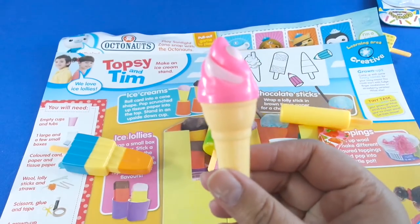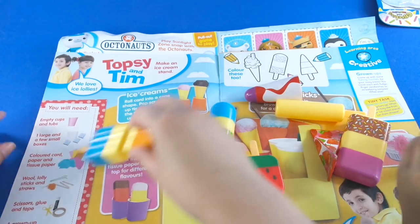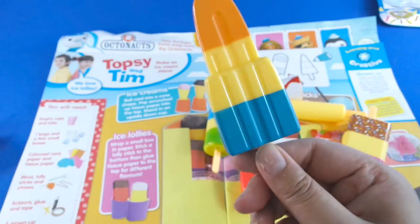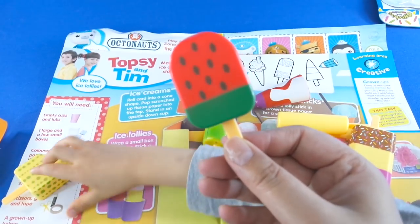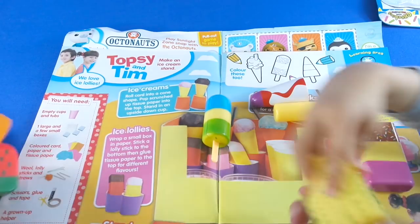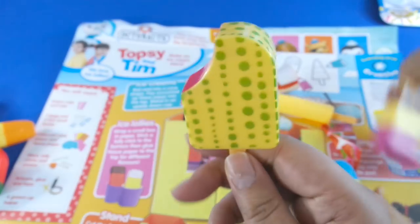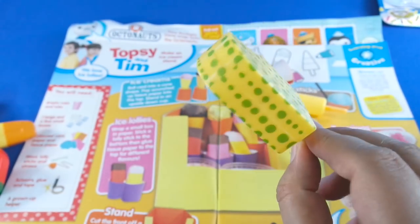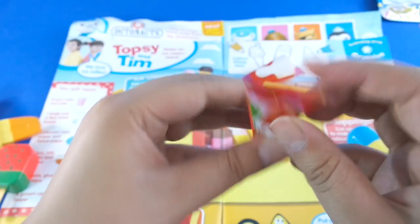So first up, we've got this ice cream cone, like a pink Whippy. Mr. Whippy, how cute is that? Then we've got this rocket lolly. These are cute. And then there's this watermelon ice lolly. And then we've got this one. What does this one look like? It's all dotty and it's red inside. It could be like a berry with watermelon again or something like that. It looks nice anyway. Then we've got this. This is like a slushy type where you squeeze it out like an ice pop strawberry.